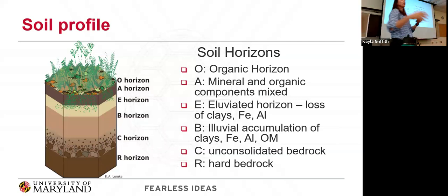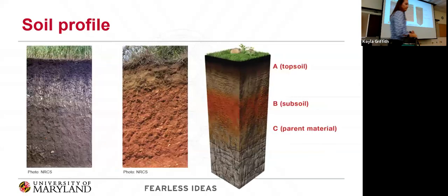So your roots are really never reaching below the B horizon. You don't want it to go all the way down to the bedrock. So here's a picture. On the left is what I was talking about, the leaching. You can see a little bit of the gray where the nutrients have leached out and they're going down to the bottom. And then on the right is a picture of a soil that has a lot of clay content in it. It's more red, and they call this the Sassafras soil.